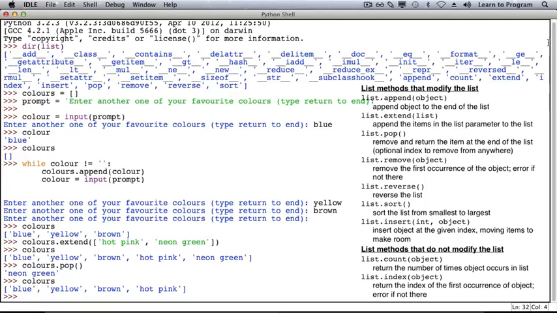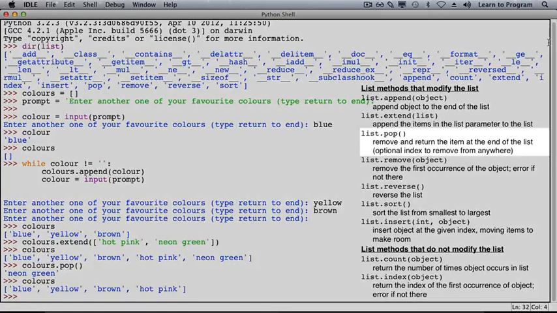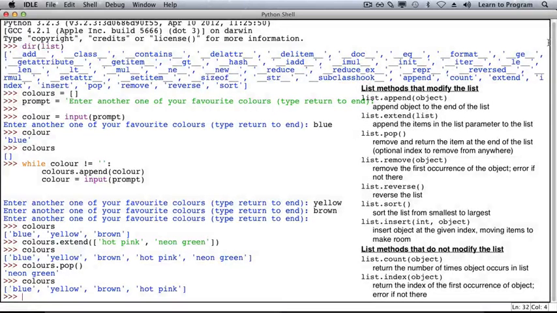One other point to make is that when you call colors.pop, not only does it remove the last item, but it also returns it. So you can use it in an assignment statement. A function that both returns information and does something to data, such as colors.pop, is a function that is said to have side effects.